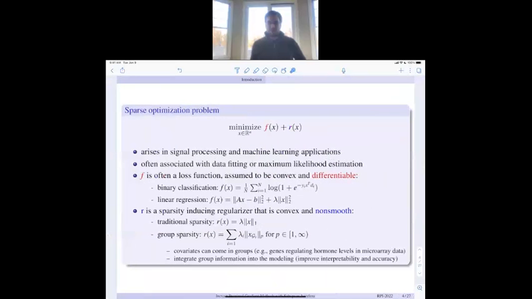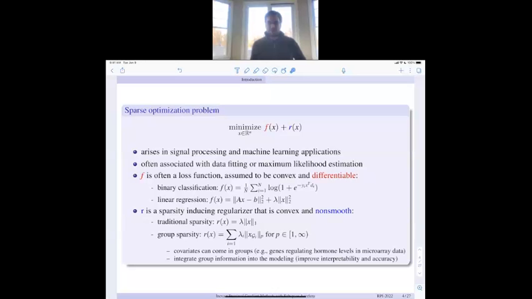So, a little bit more of an introduction. The problems that we're going to be focusing on are of a pretty typical form, where you're minimizing the sum of two functions. The function f is always assumed to be, in some sense, the nice function. By that, I mean it's always assumed to be differentiable. In some cases, we'll have to assume its gradient is Lipschitz continuous. Certain parts of our work do not require convexity, but for simplicity, we will assume that f is also convex.